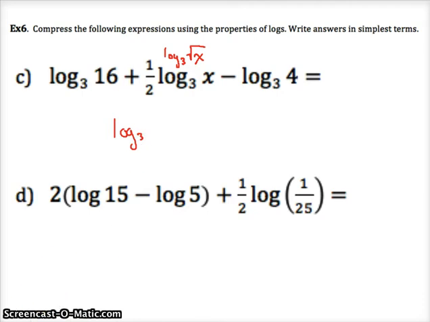Oh, I should probably make this a little bit raised because I'm going to divide by the 4 down here. 16 square root of x. Yeah. Oh, and I can reduce that a little bit, right? Because 16 over 4 reduces. Log base 3 of 4 times the square root of x.